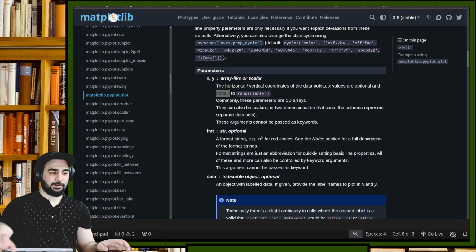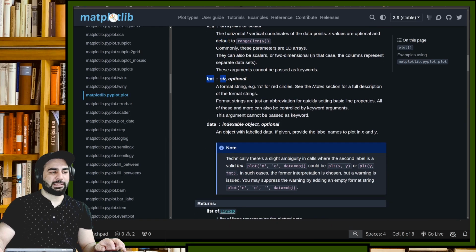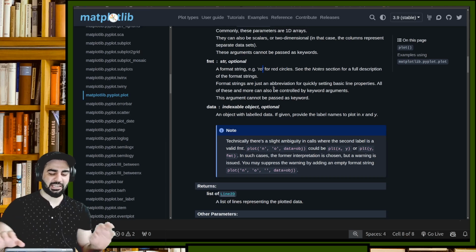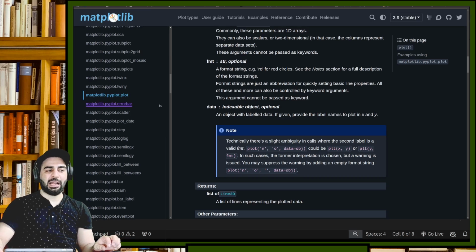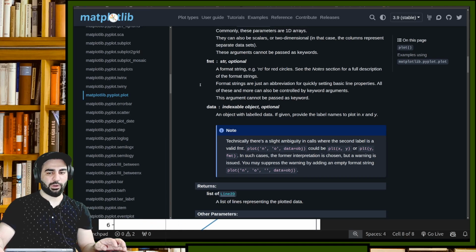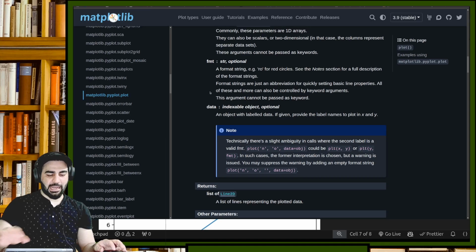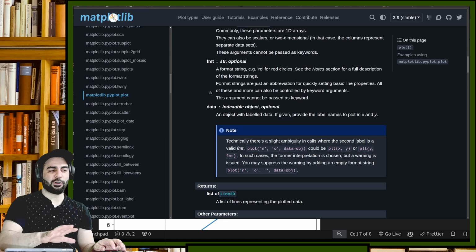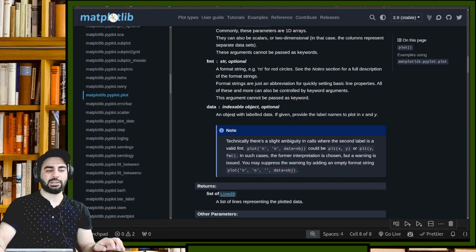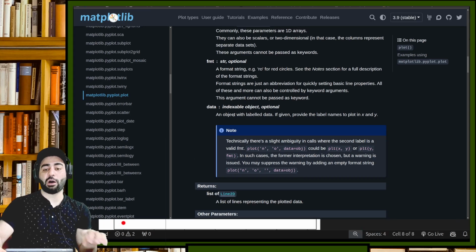Going back. Now if you see this, then we have this fmt. Fmt is basically a string. What it says is a format string. For example, ro means red circles. So let's check this ro. ro will give the color red, and these points will be circled. Now let's do that. If I go over here, I gave this, and I'll say comma. Now I'll put this format string. The format string was ro. If I do this, you can see that I got these points. Now I have 4 points. I'm just following the documentation. I'm showing you how to follow documentation.